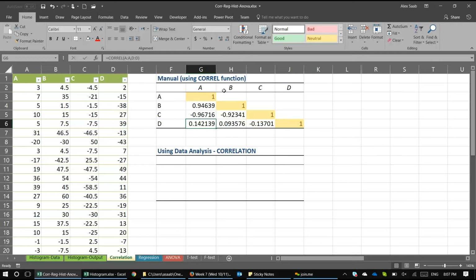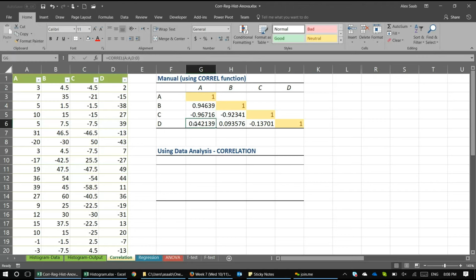Now we're done with A correlation. Let's see correlation with the remaining ones. B and C, -0.9, almost inversely proportional. And that makes sense because if B is correlated with A, and C is inversely correlated with A, that means C will be inversely correlated with B. And we can tell now that between A, B, and C, they're either correlated or inversely correlated.